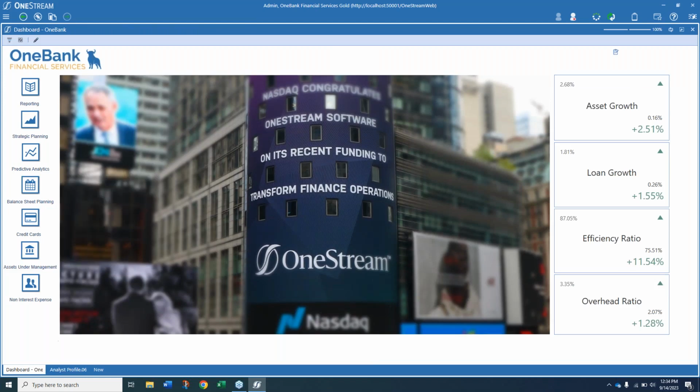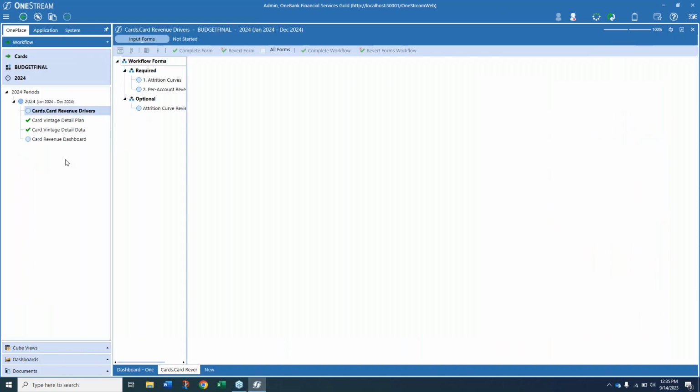So jumping out of, we've looked at the reporting, the actuals, right? Bring our data in, give us a sense where we're at. We've talked about planning. So let's take a little bit more detailed look at a model. Now, this is a credit card model. And again, we know not everyone's going to have a credit card model. But what I really want to show here is the fact that we have the ability to do models within OneStream. And just walking down what we're looking at here, you can see that consistency of use. We have drivers, we have data, and we want to see visualizations from it.